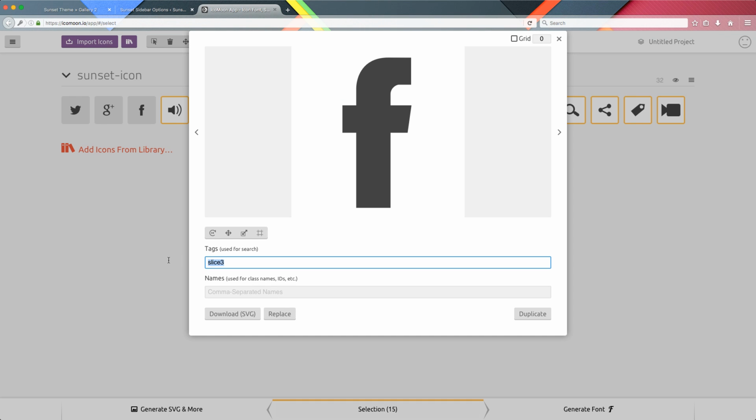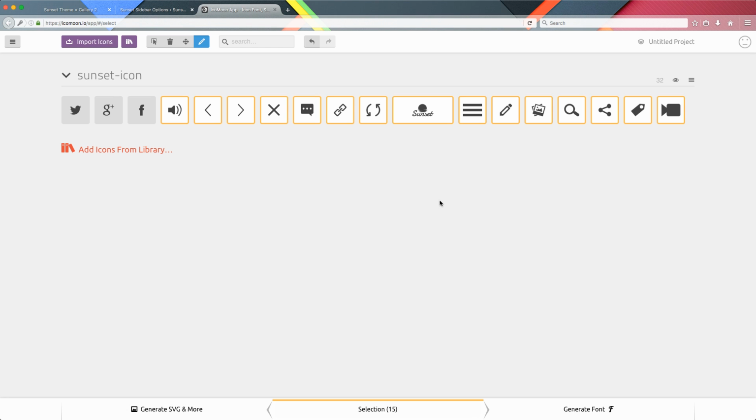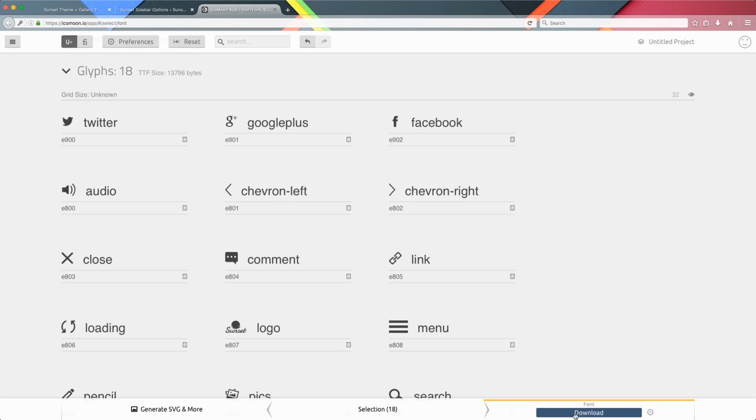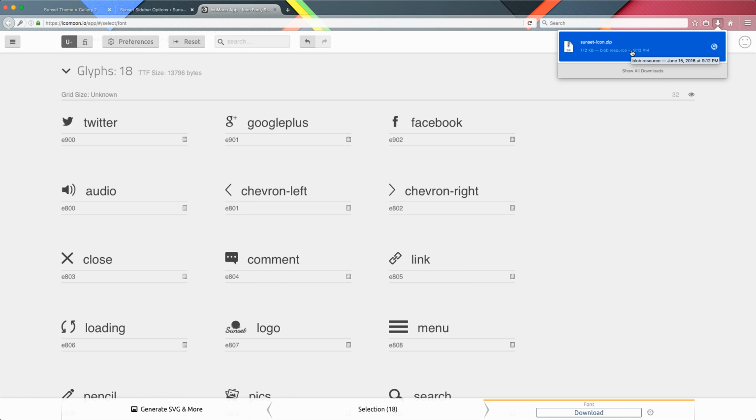And this one is going to be called Facebook. I have to select also these and click generate font, and here I have all these new icons with new code applied to them. Let's download this file, and of course let's replace it with the existing one.